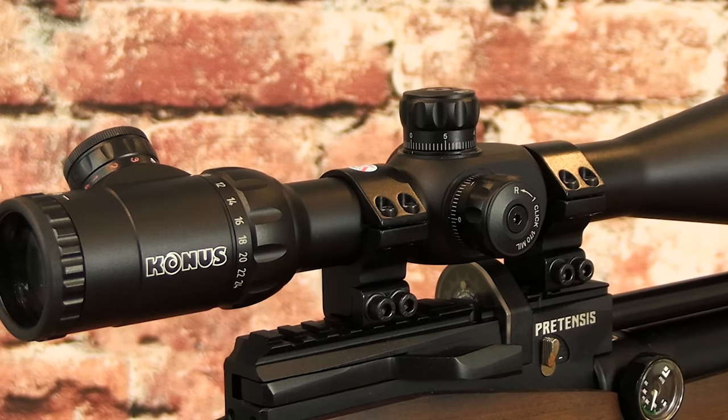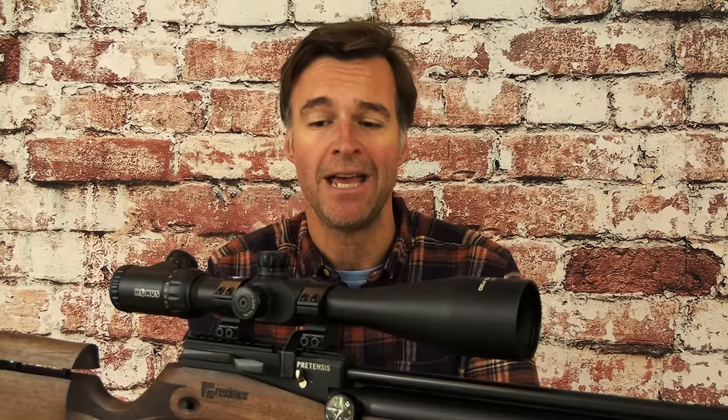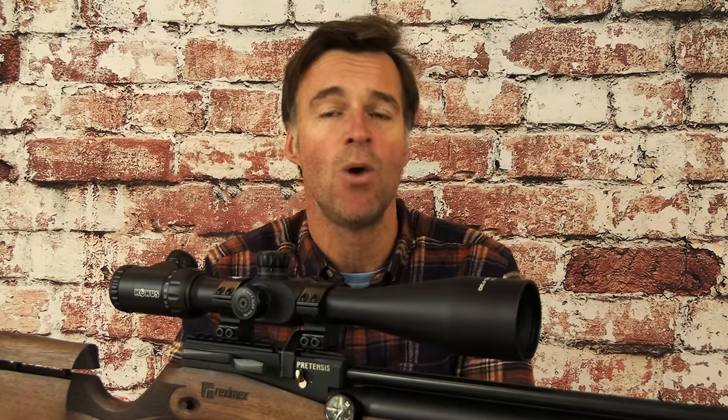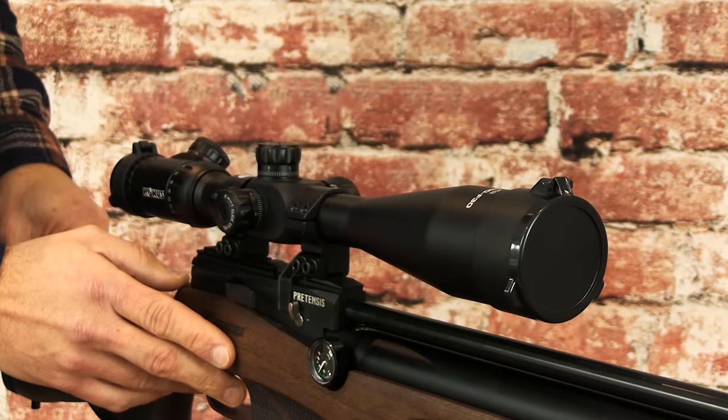The Konus Pro F30 is waterproof and nitrogen purged, so it shouldn't fog up in damp conditions. Now, it's also shockproof, and it should be more than tough enough to withstand the kick of a recoiling air gun. Now, this model also comes with some really handy extras, including a screw-in 100mm sunshade and push-on flip-up lens covers.